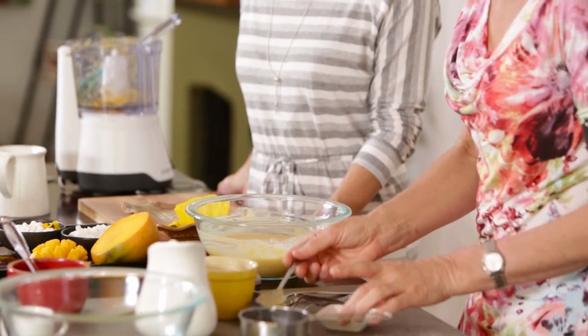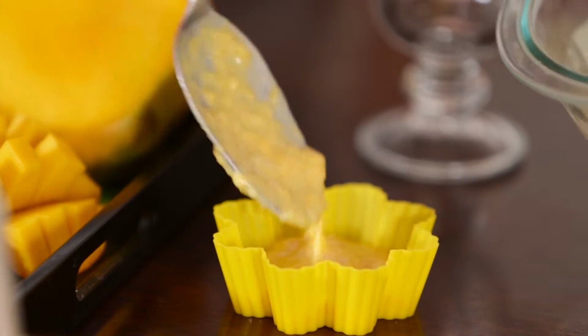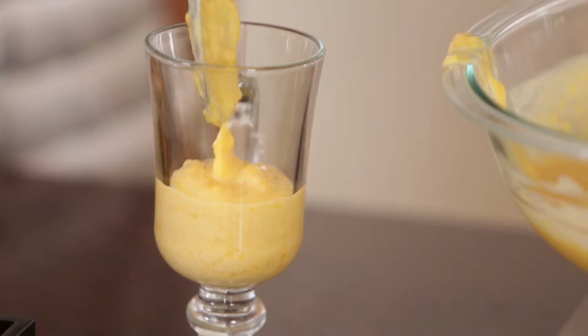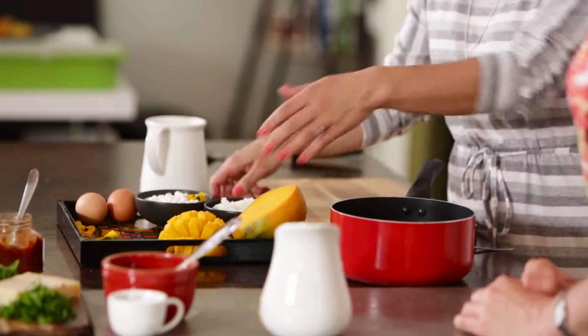So there's a couple of options that we're going to do for presentation. One is to keep it really, really simple and to just use a jelly mould. But I also thought it could look really pretty layered in a clear glass. If you are in a hurry and you're just creating something quick for the kids, then it's already done and you just need it to set. And we've got some choices here.